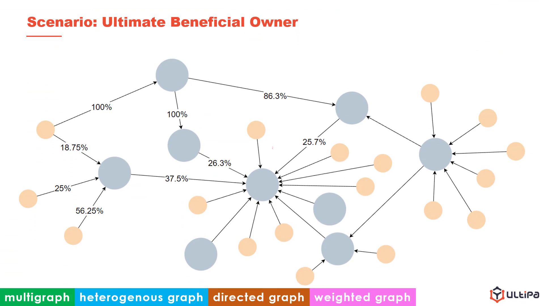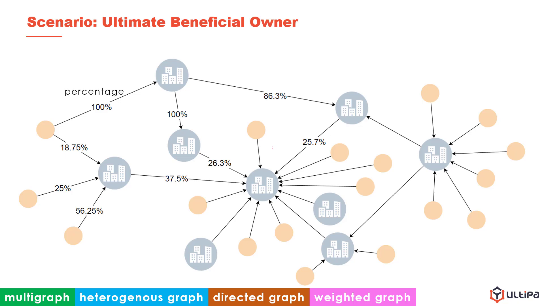This is our last example, where both the weight and the direction of the edge are counted. It shows the structure of shareholdings. The green nodes represent corporate entities and the yellow nodes represent natural persons. All the edges are pointing from shareholders to corporates, with the weight showing the shareholding percentage. Note that the shareholder, which is the initiator of an edge, can be either a corporate or a natural person, while the terminator of an edge can only be the corporate.